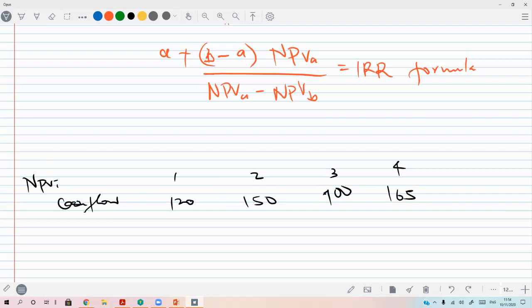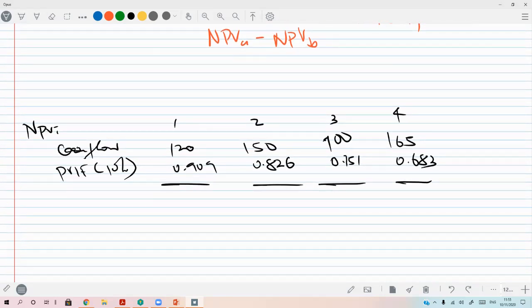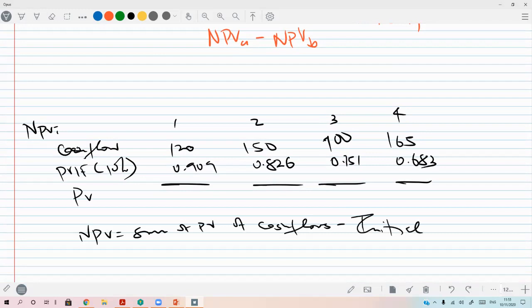So we discount back to year zero. Okay, present value interest factor. We discount at the company cost of capital, which is 10%. Okay, 0.909, 0.826, I think, I'm not sure. 0.751, 0.683. I'm not sure about those factors, by the way. Check on the tables. Okay, so year one, year two, year three, year four, we get a present value. We get the NPV, it'll be the sum of the present values you have obtained above, minus the initial cost. This will be equal to the sum you get here, minus 400 million. What's the NPV? Check on the factors, I'm not sure about them.